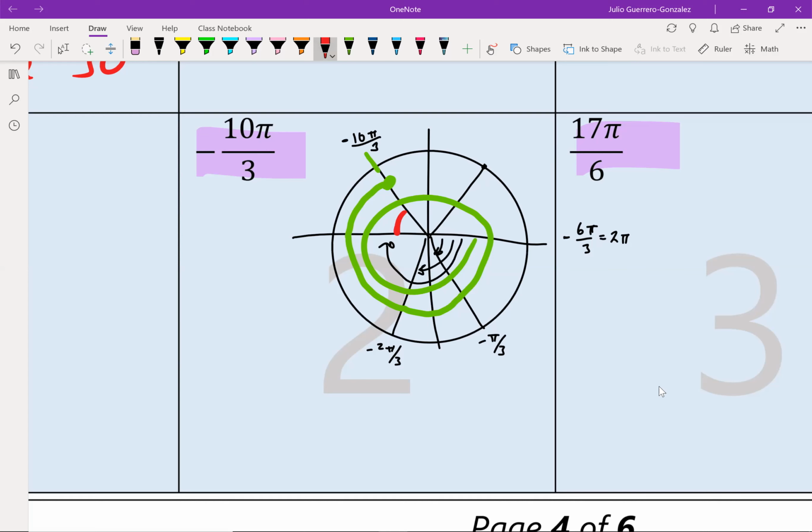Now we get to look for our reference angle, and that is that angle right there. Turns out that angle right there is pi over 3, which means my reference angle here in the first quadrant would be pi over 3. So if I need values for negative 10 pi over 3, I can just look at the numbers for pi over 3 and put them where they need to be, because we know that it is in quadrant 2. Make sense? Stop me if you need me.